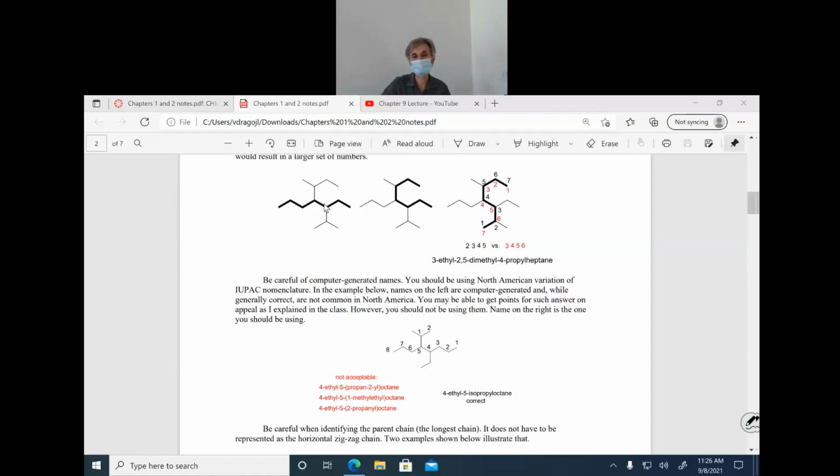On the first chain that has 7 carbons, you have only 2 substituents. On the second, you have 3: methyl, propyl, and isopropyl. And on the last one, you have 4: methyl, propyl, another methyl, and ethyl. The chain with the largest number of substituents is the parent chain, because that one is the easiest to name, because then the substituents are smaller and naming is simpler. And then again, you number it. So this last one is going to be the parent chain.